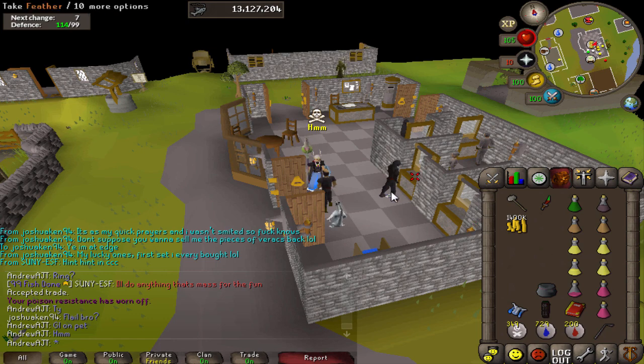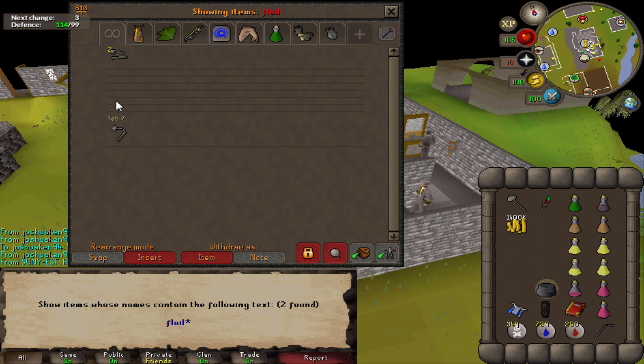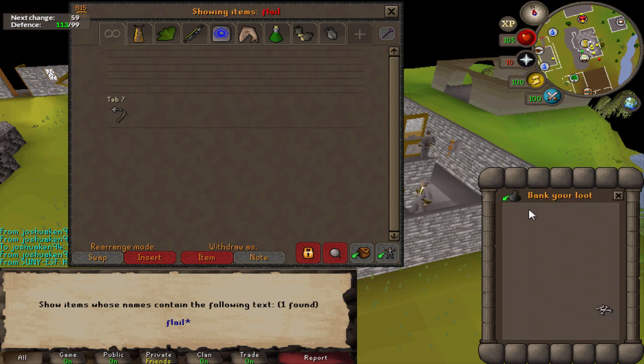I could have died there, and I wished him good luck on the pet because, having done so many Venenatus kills, I know it can be a long grind to do those Callisto kills without the pet. So good luck to that guy if he's watching.